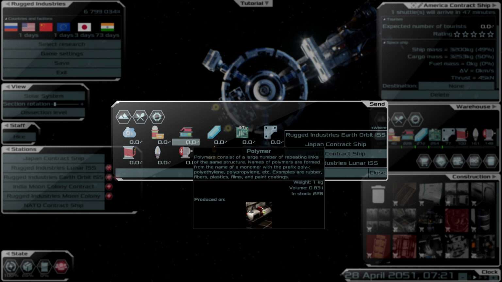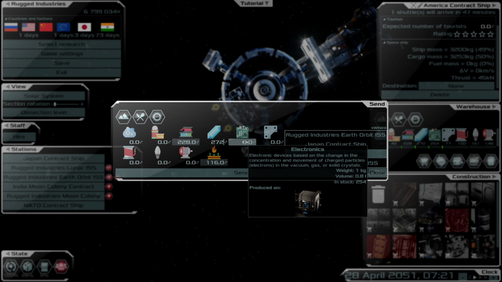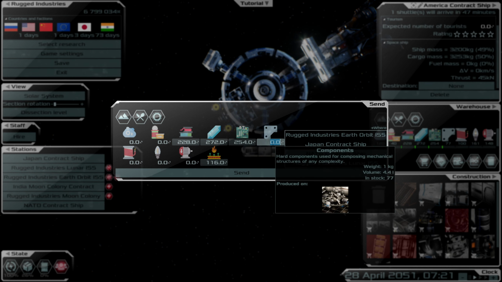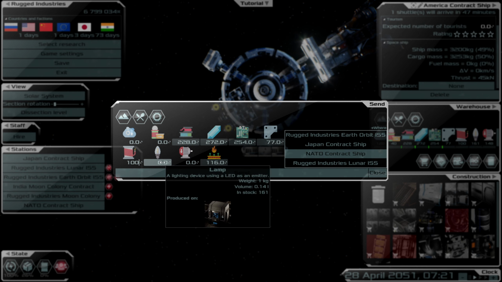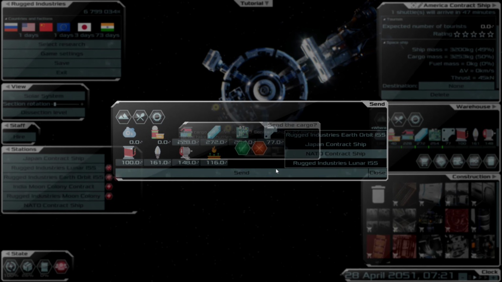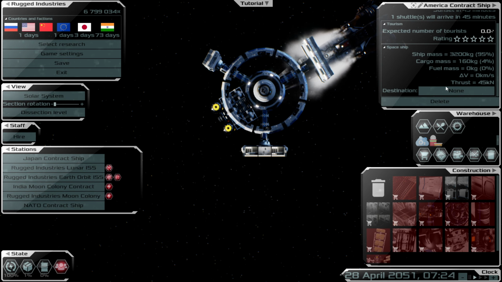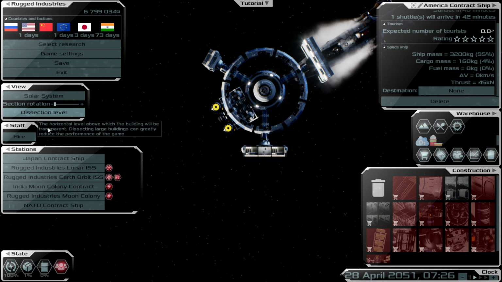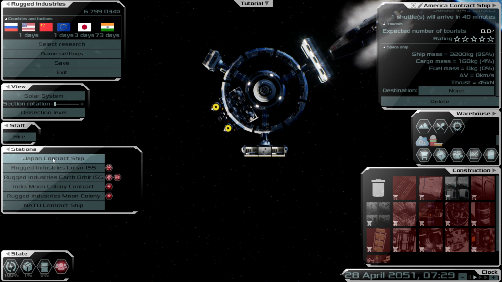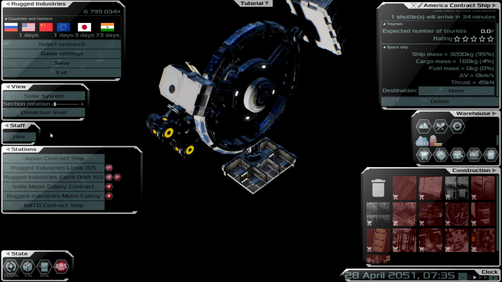We'll actually send it over to NATO for now. 8, 7, 2, 4, 77, 100, I didn't use any of them anyway, 161, 148. Go, and then Delta V should be pretty cheap, the American one, but I'm going to save it because we need it for the NATO one, and I'm hoping I'll create some more in the meantime.